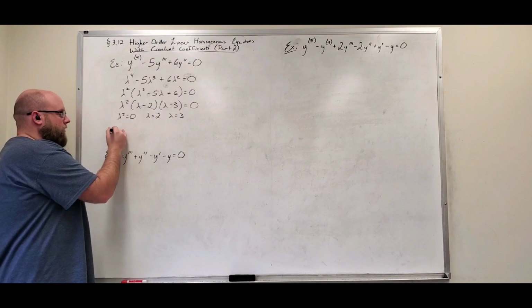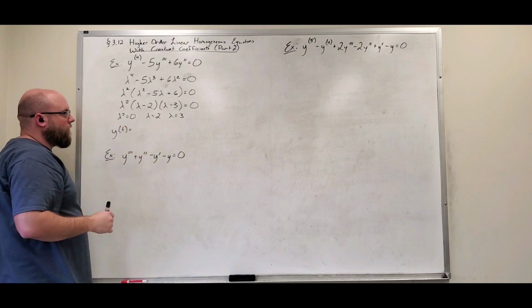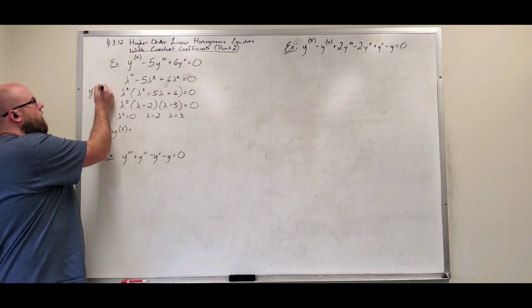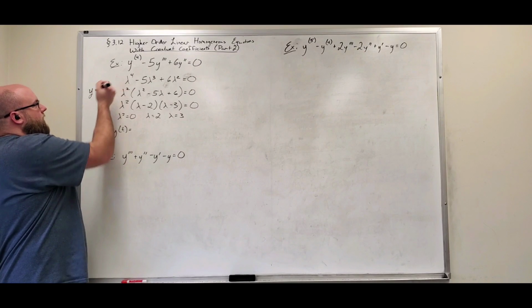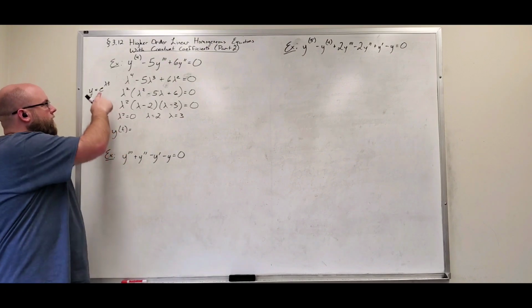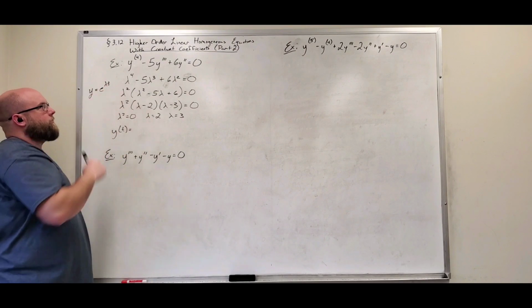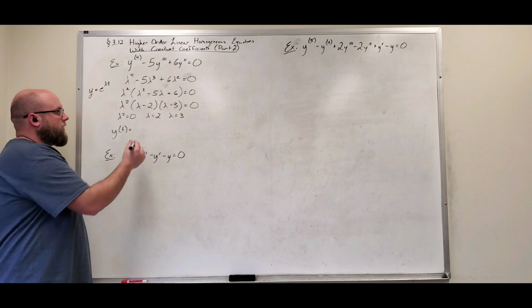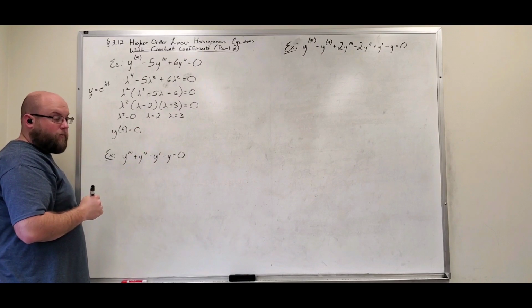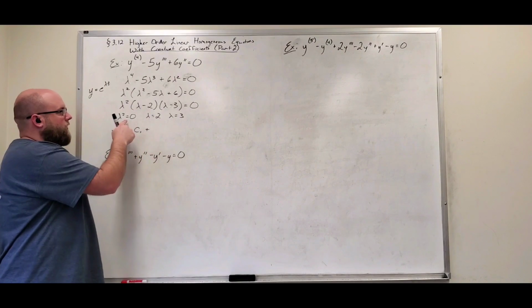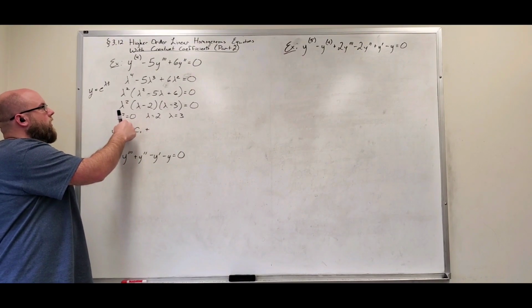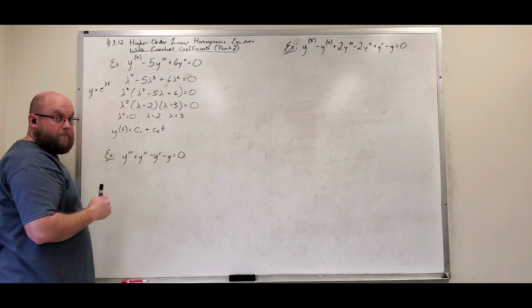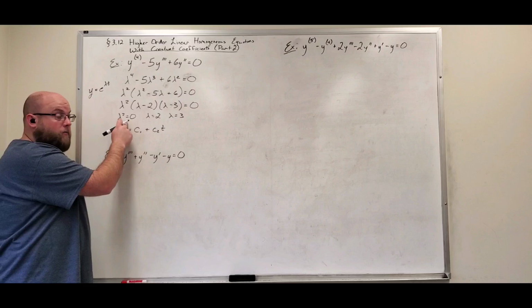So our general solution is going to be of the form, well, remember, when we're dealing with real roots, it's e to the lambda t, okay? So when I plug in 0 for the first time, I'm going to get e to the 0 times t, which means I'm just going to get e to the 0, which is 1. So that means I'm going to get out a constant value for that first one. Plus, now dealing with the repeated root, if it's repeated, we tack on a t to it. Well, this means this is going to be c2 t. So this is how we're dealing with this repeated root here.